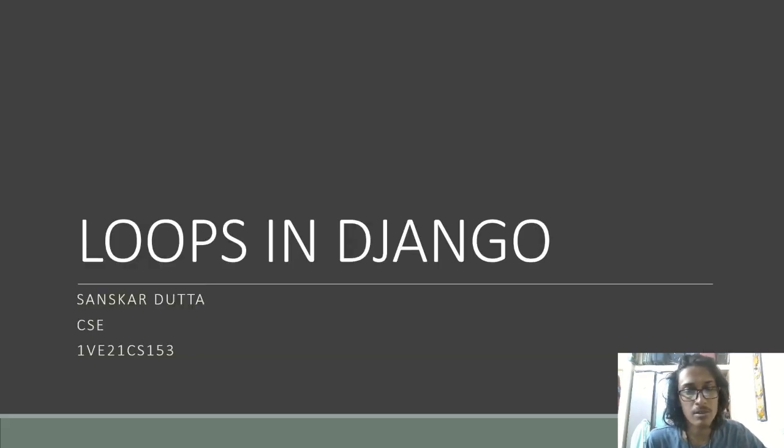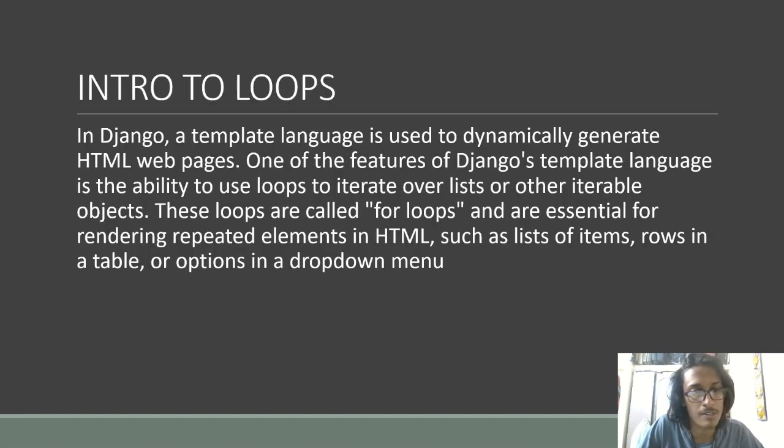We're going to learn about loops in Django. So what are loops basically? Loops are when you do one particular thing repeatedly, for example, if you want to count from 1 to 10, it will keep on printing 1 to 10 until it reaches 10, then it'll stop executing. So this is what a loop is all about. So we have discussed the intro and loops, right?